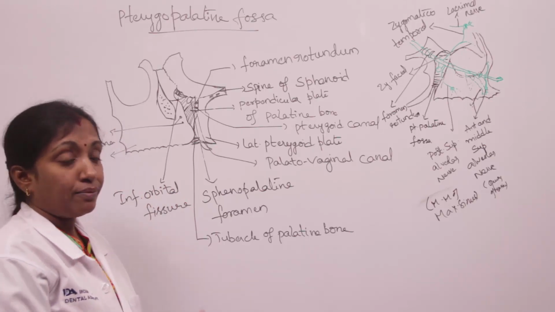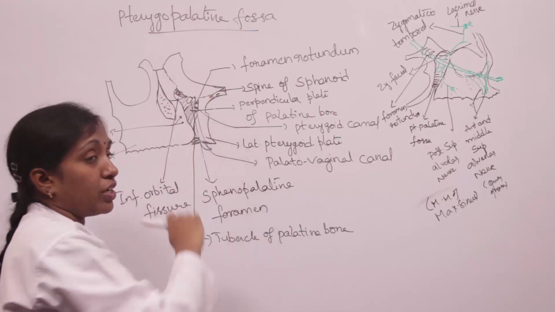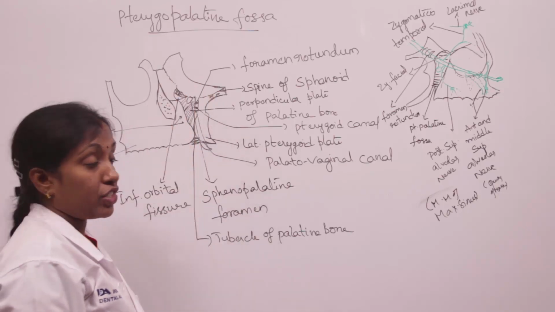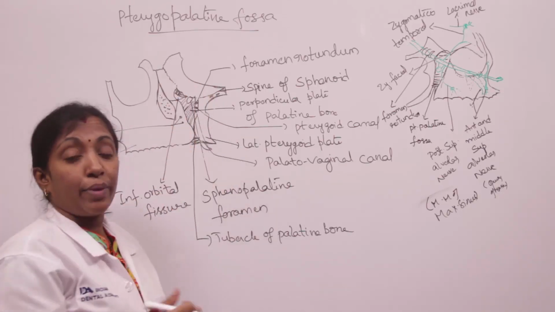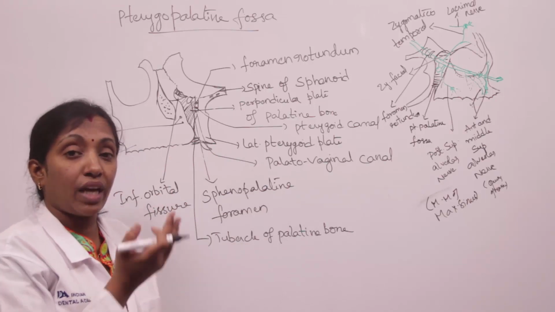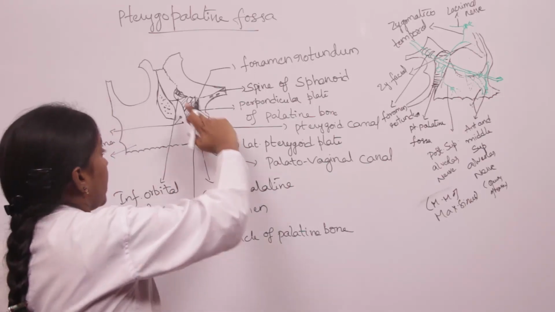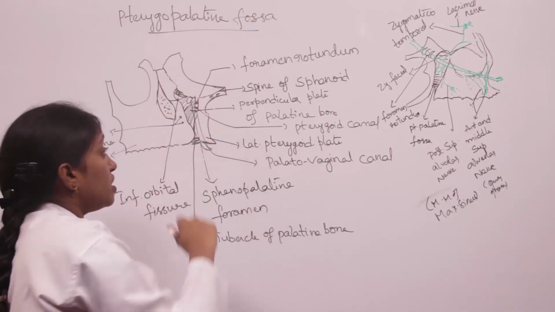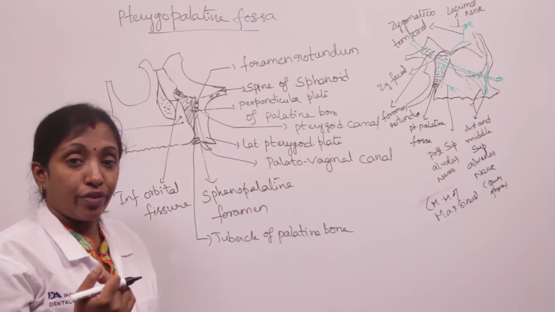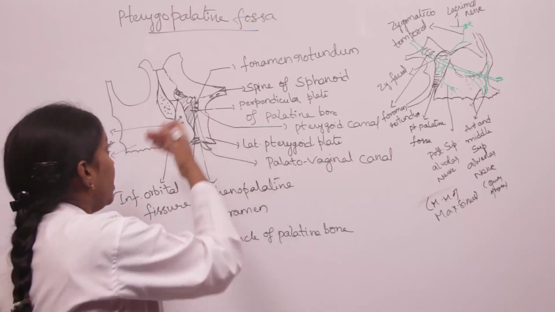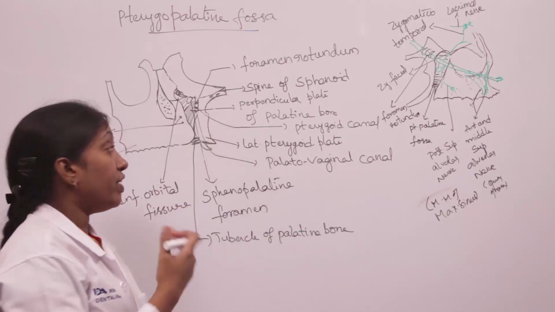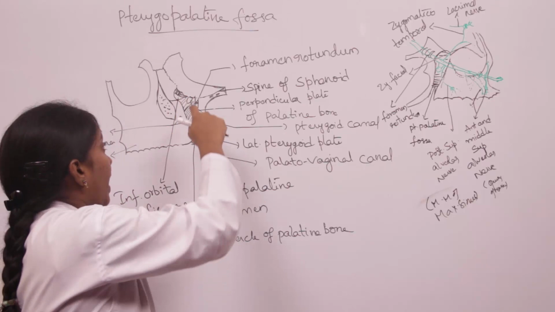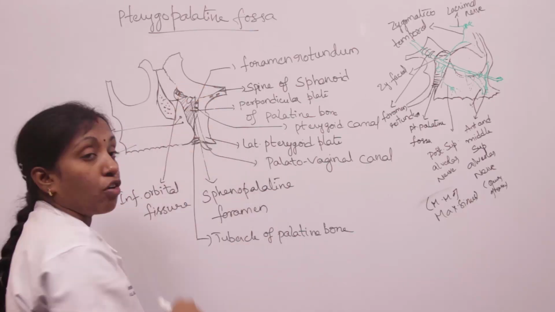The base is formed by the infraorbital fissure, and also medial to that communication. The base is directed upwards, and it is related to the inferior orbital fissure. Medial to the inferior orbital fissure we have the orbital process of the palatine bone and the greater wing of the sphenoid.